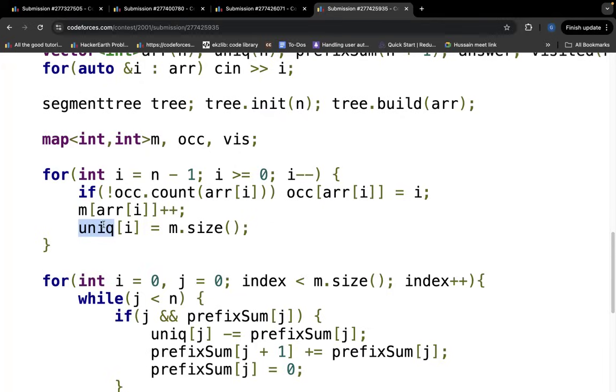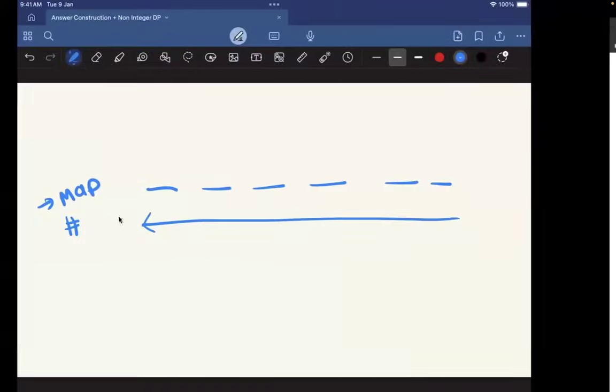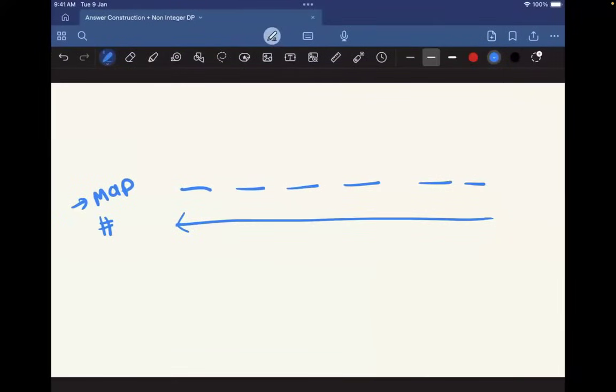Okay. So guys, if this much is done, how to move ahead? Now, another thing that you might have noticed, the partitions are always prefixes. Okay. And the first element is always there.